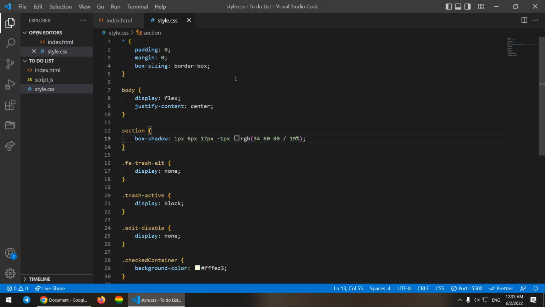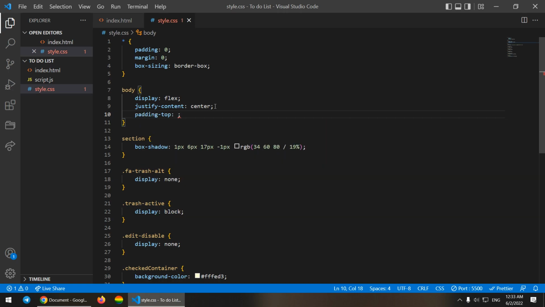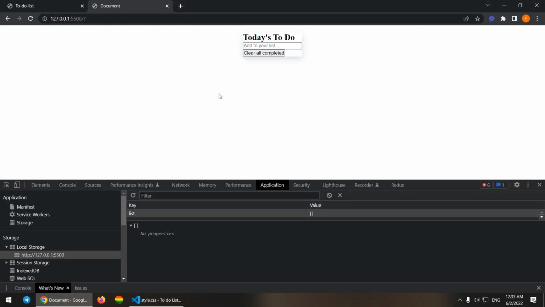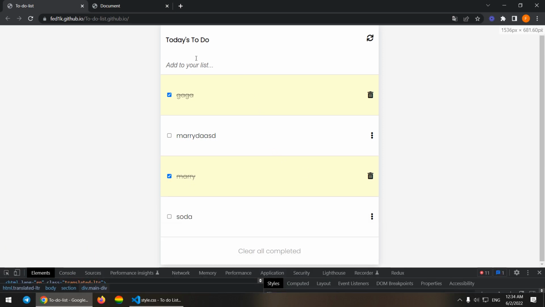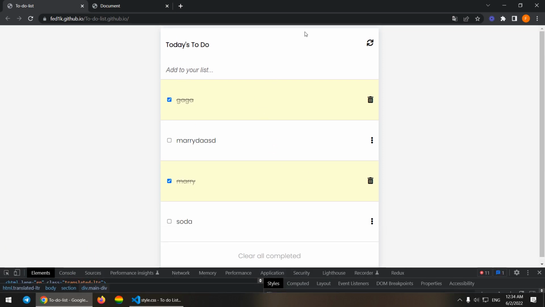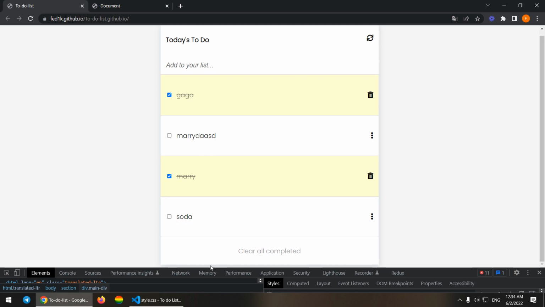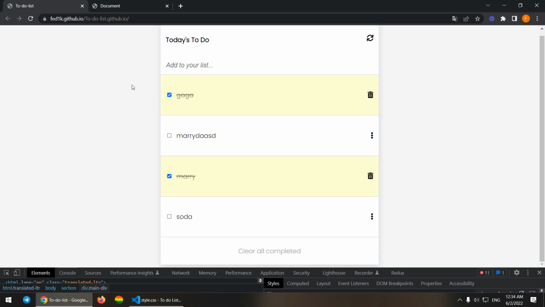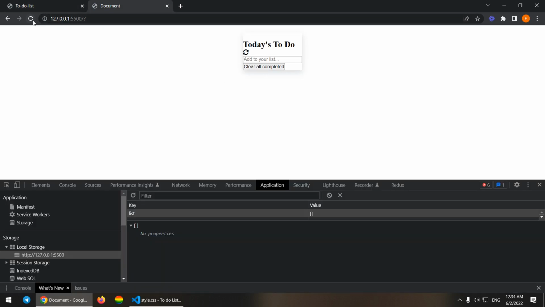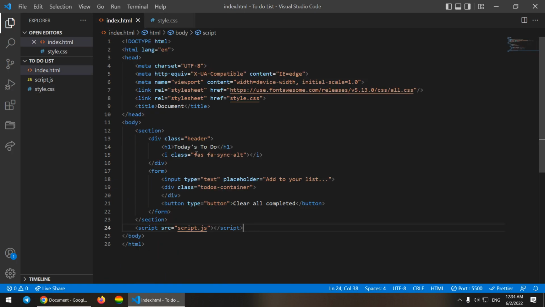So now we can add padding top for this one. The top, we only need maybe 20 pixels, something like that. So after that, what we do is give padding to this section. For top, we have something like 25, and for bottom, I don't think we need it. We just need this stuff here. Yep, something like that. So now we have to give display flex for this section, which is this header.